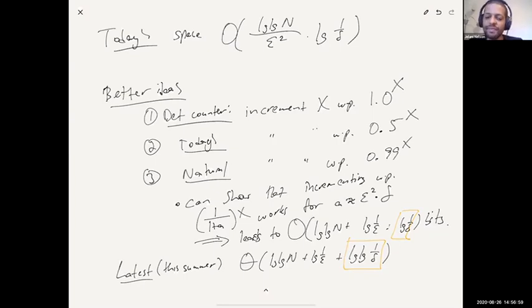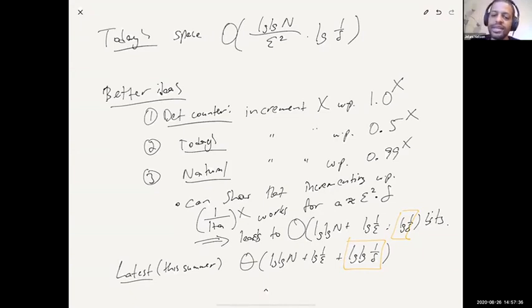To be more precise, the optimal bound is basically the min of this expression and log n. Of course, you can always achieve log n via a deterministic counter. So if you tell me, Jelani, I want my failure probability to be at most 1 over 2 to the 2 to the 2 to the n, then log 1 over delta is pretty bad. It's a pretty big number. So at that point, I'm going to be like, you know what? If you want your failure probability to be that low, I might as well just give you probability 0 of failure, and I'll give you a deterministic counter. So that turns out to be the truth.